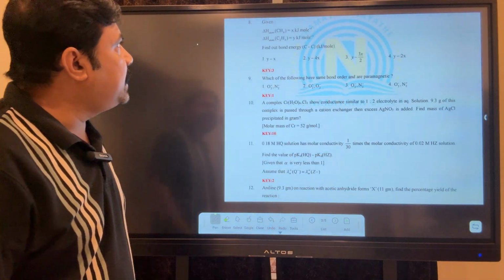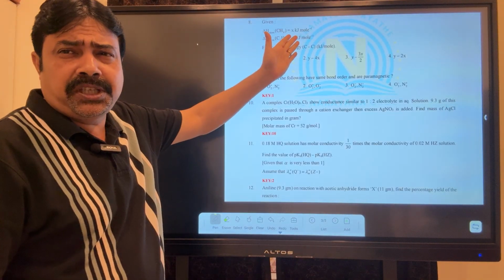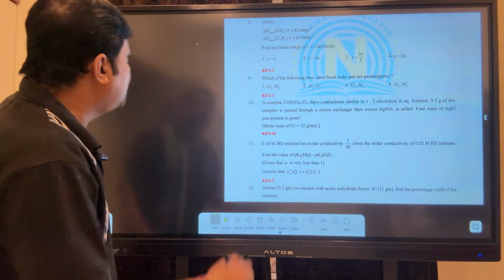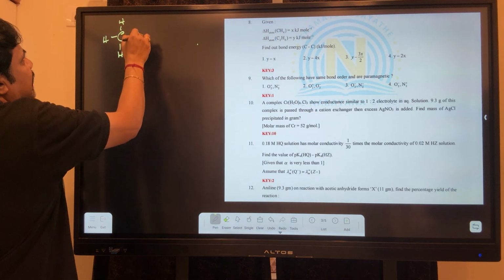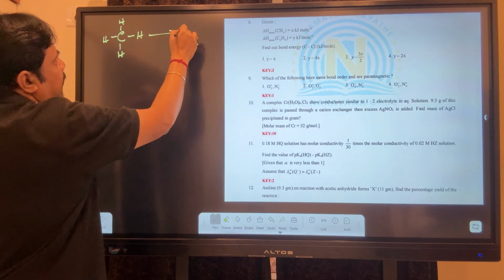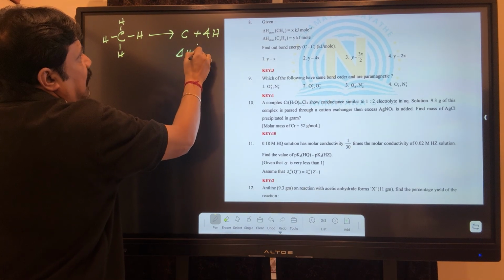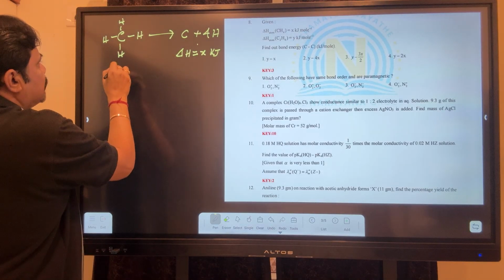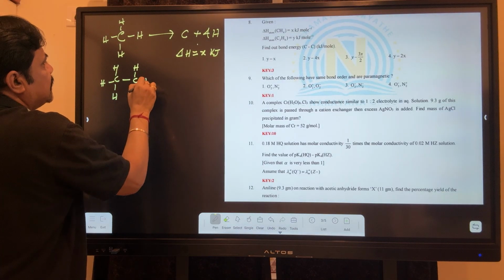Now what question are they asking? Delta H of atomization of CH4. They are giving a very common question from thermodynamics, my dear student. Delta H of atomization of CH4 is X kilojoule. Delta H of atomization means this is your CH4, my dear student. The 4 carbon-hydrogen bonds will be broken and you will get carbon plus 4 hydrogen. For that delta H value they are giving X kilojoule per mole. Whereas C2H6 they are giving, C2H6 means you will get this structure.